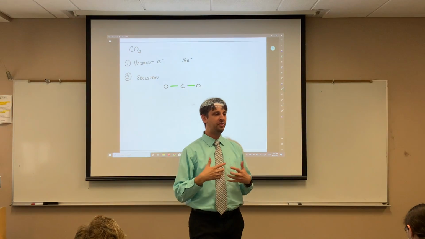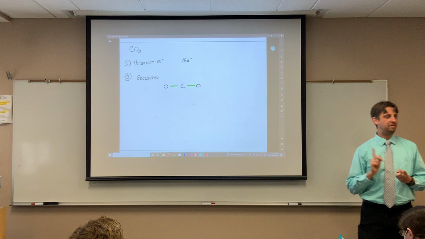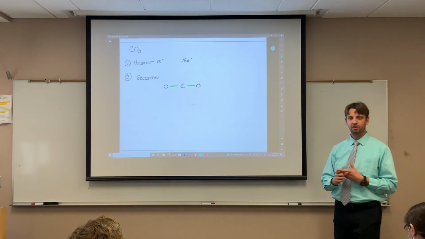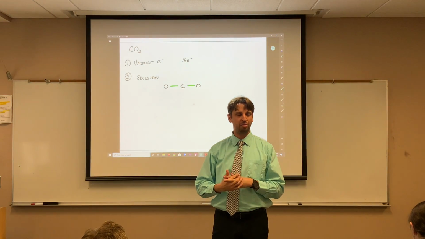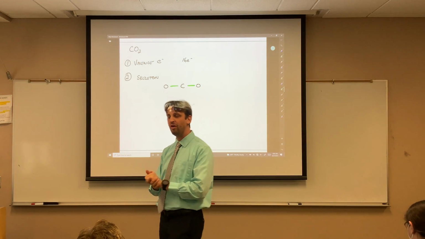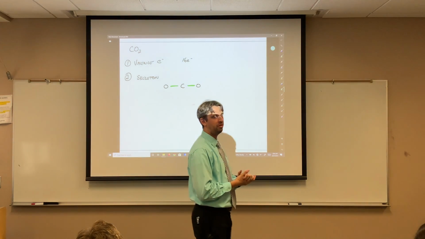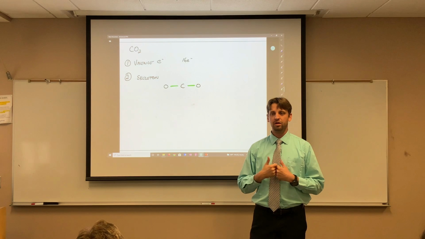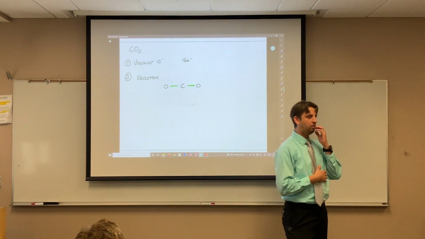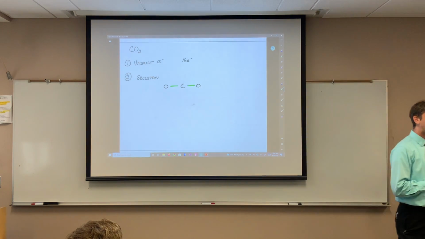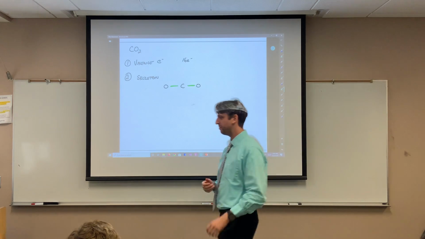Okay, so we got 2 flavors of bonds that we're going to deal with in this class. We got sigma and we have pi bonds. Those are it. There's other bonds that exist, but for the most part, we're going to deal with those. We will talk about something called 3 center 2 electron bonds later on as we get towards the other chapters in this class, but it's not going to be that important for us. So sigma and pi. Now, in general, we can say that any sigma bond is a single bond for us, okay?